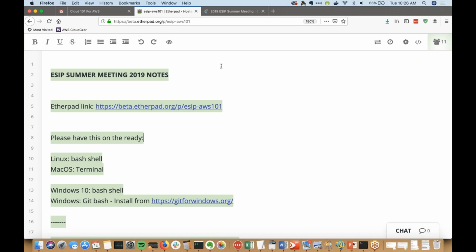I am actually not going to have this up the whole time, but if you ever need to refer to any kind of information for this hands-on tutorial, this is where you would go. Again, before we begin, just make sure that if you're on a Linux machine, you have your bash shell open. If you have a MacBook, please have your terminal open. We're going to run very simple bash commands. And if you have questions, please let me know. It's going to be kind of fast and intense, but we can take some time out to walk through things.